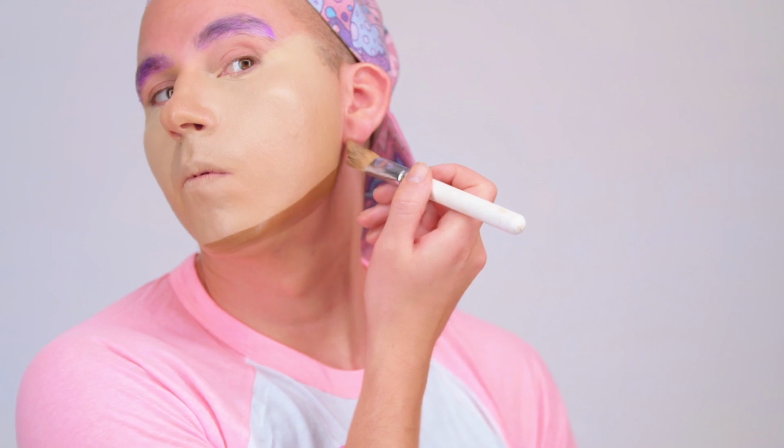So then we're gonna start getting real crazy with these deeper foundations. You wanna give yourself a full chin strap. And don't be afraid of the geometry of the face.